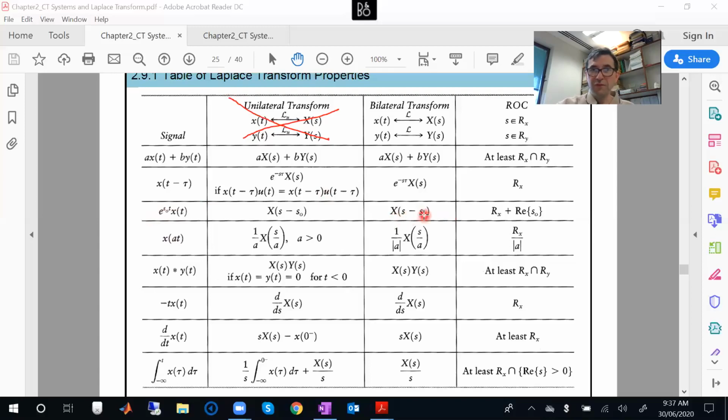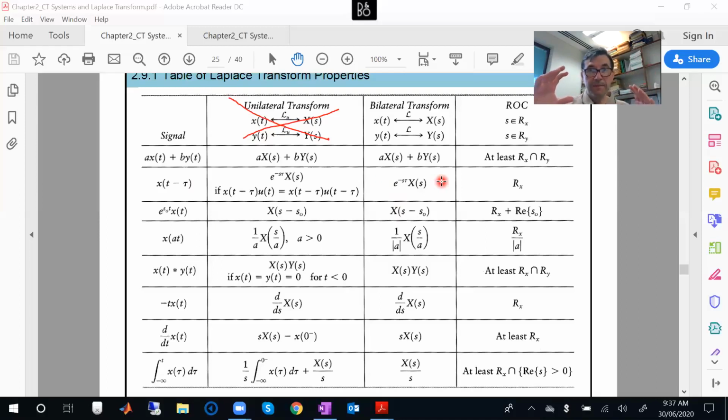You'll notice something unusual, and this is not something we highlight for the Laplace, but it's something we will highlight when we get to the Fourier transform in the second half of the unit. Here you have a shift in time, here you have a shift in s, here you have an exponential, here you have an exponential. It seems there's some sort of mirror or duality taking place.